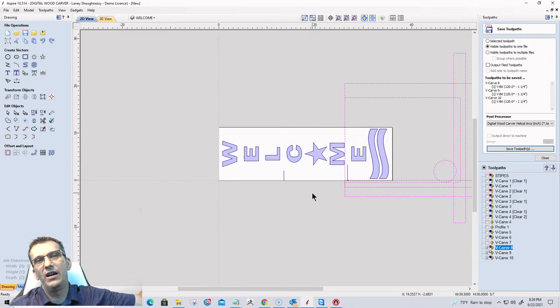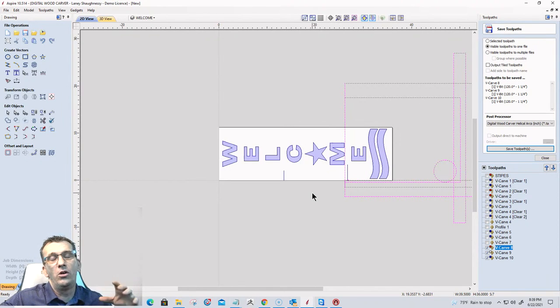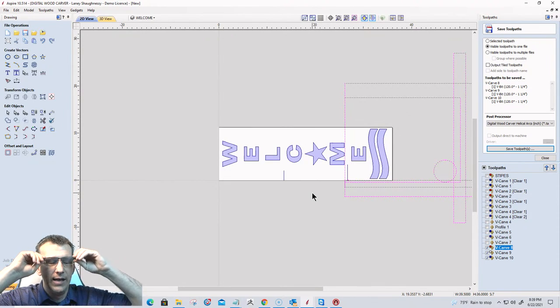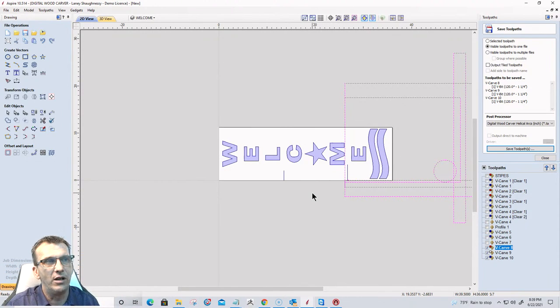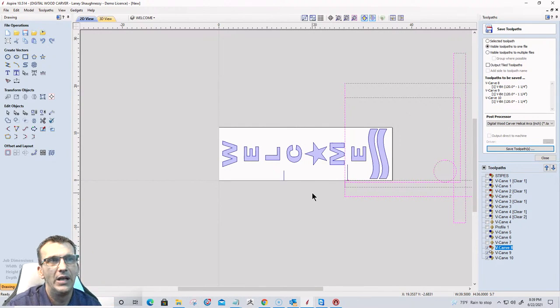Make sure whatever's hanging off your table on both ends is supported. And if you have a good straight edge, a good reference point, tiling your wood gives you the ability to carve longer projects than your CNC's capabilities. You can even tile along the X and the Y if you're doing a big sign that you're going to have to assemble together when it's all done. But here, we're just passing that board through, carving a section, passing the board through, carving a section. And that'll give you the ability to do these things, right?